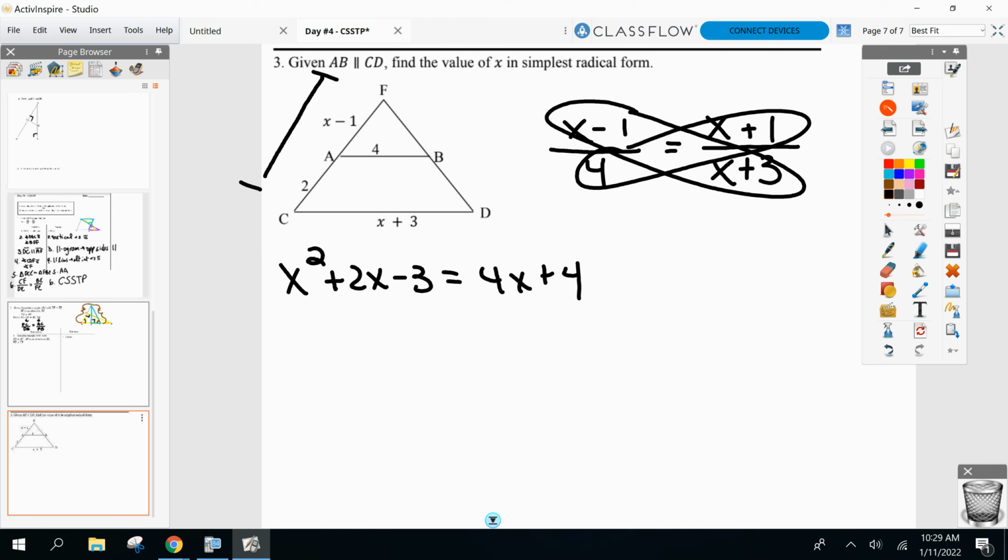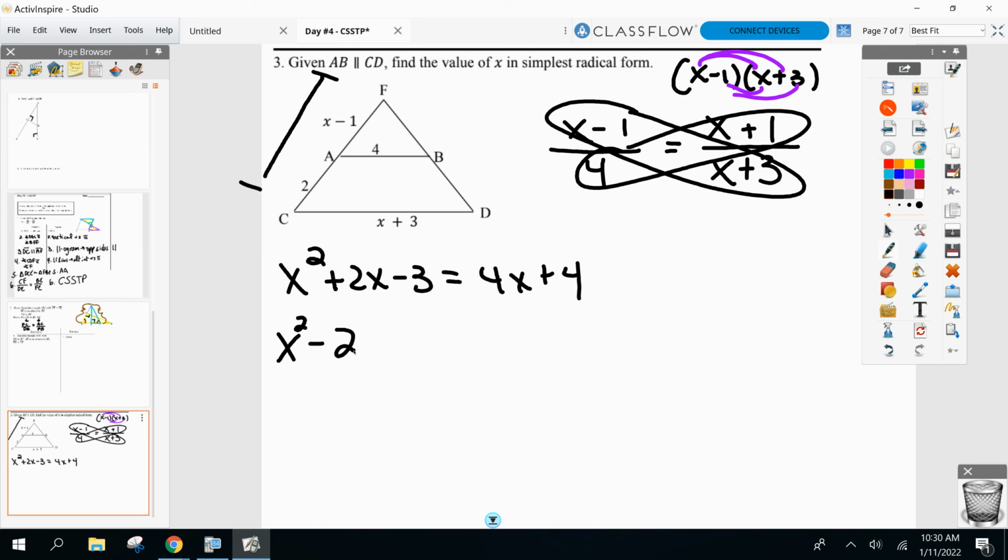All right, so up on the board, I cross-multiplied, set them equal. So that's what I end up getting. Again, hopefully we're good here. I got to double distribute. Here, here, here, and here. All right, I'm going to move everything over, set it equal to 0 now, and hopefully we'll all be at the same spot. X squared minus 2x minus 7 equals 0 when I set it equal to 0.